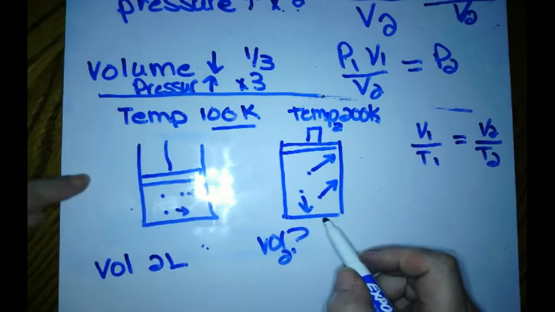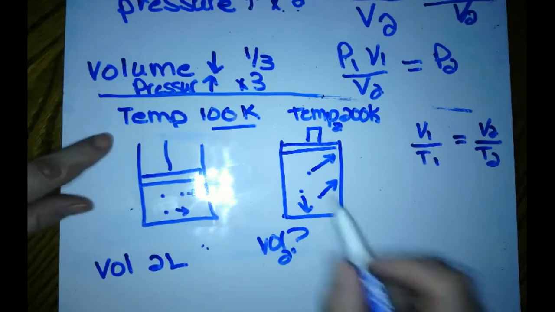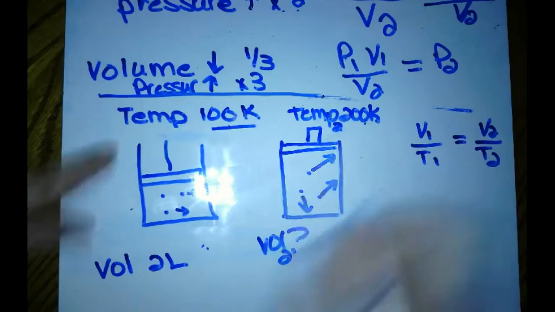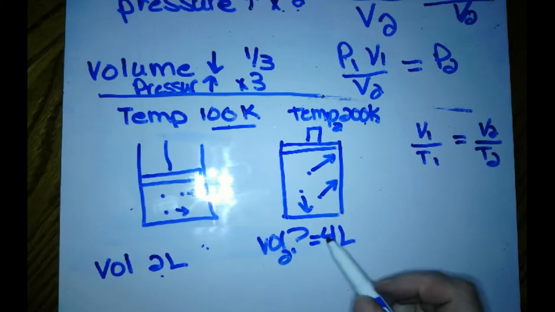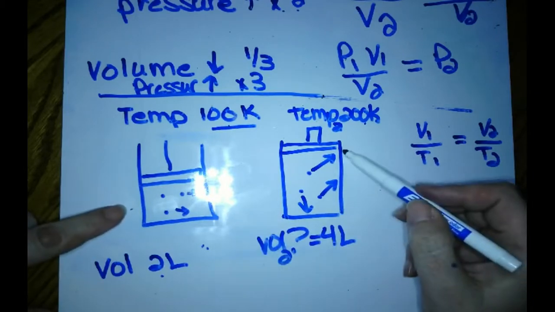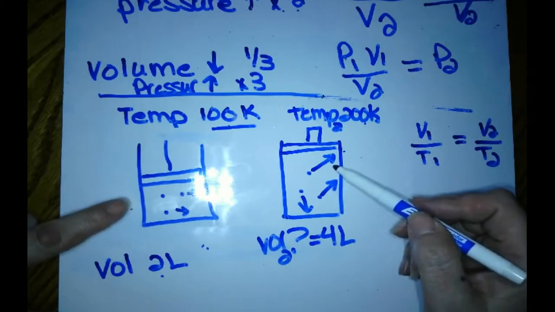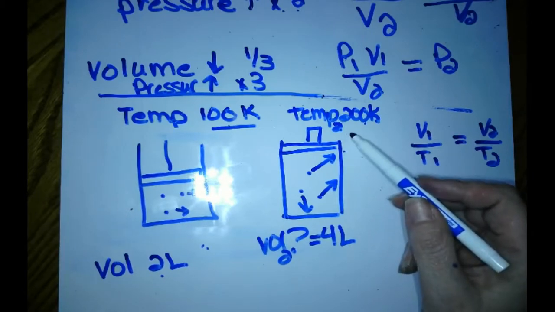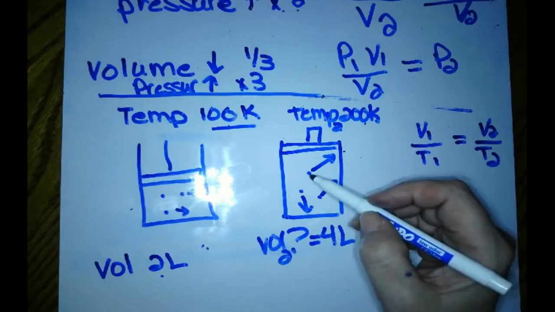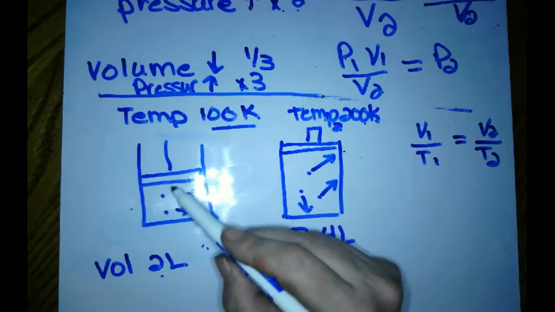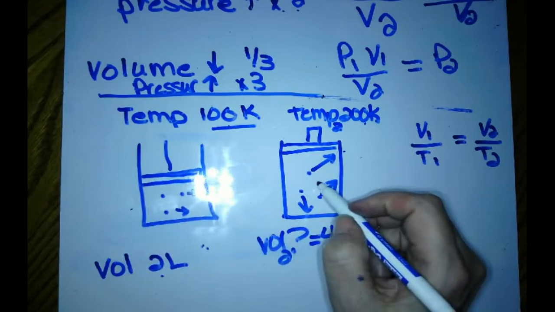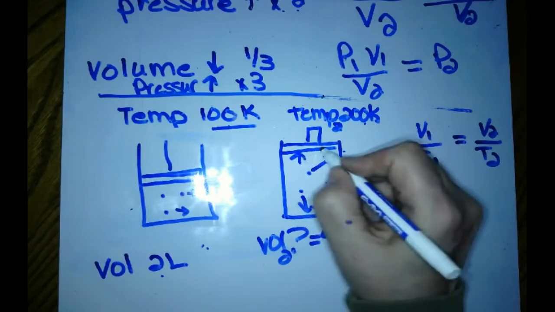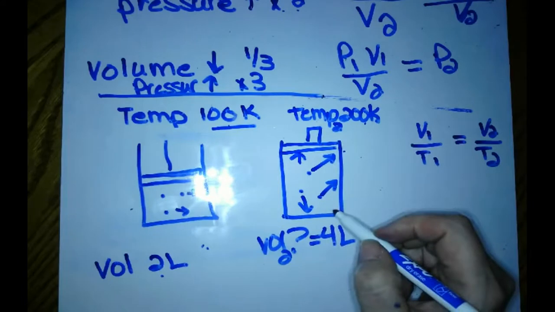Okay, so this is a direct relationship, but it's similar to this in that if my temperature doubles, my volume is going to double. Maybe you guessed that, maybe not, but I'm telling you that. And what happened in my picture? Well, my volume doubled, and notice my arrows are longer because the kinetic energy is more. Temperature is average kinetic energy. Think about this. If I had a bunch of jumping beans in here and they were pounding on this to where they kept it constant, and then I made those jumping beans go even faster, they would be pushing up this, increasing the volume.